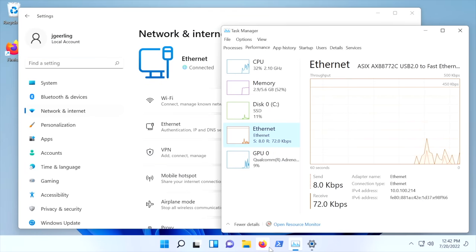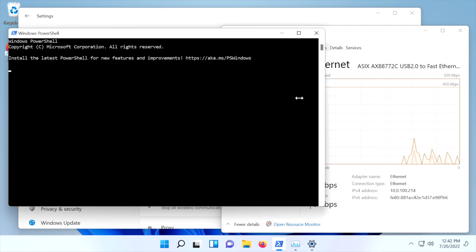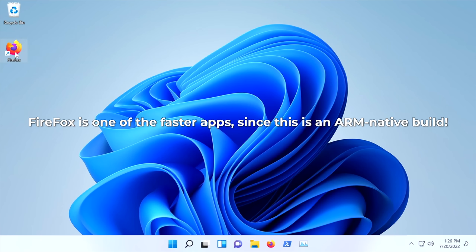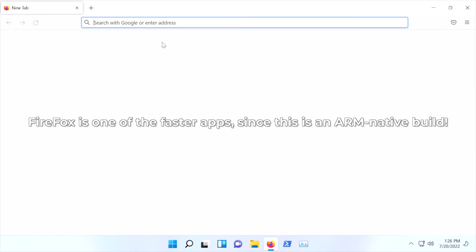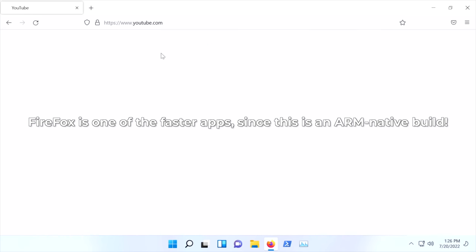That's where some of the experience falls apart. After installing Firefox, the first thing I did was some Ethernet benchmarks. I downloaded iperf3, opened PowerShell, and sat there waiting for the command prompt. It took 9 seconds just to open and get to a prompt. I can understand if a GUI-heavy app takes a few seconds longer on a tiny mobile CPU, but a terminal app? Microsoft needs to do better here. Common tasks like web browsing and opening apps are even sluggish. Compared to cheaper Intel Atom PCs it's not too bad, but those are usually half the price. The general experience with Windows on ARM, at least on devices like the .1, is frustrating.